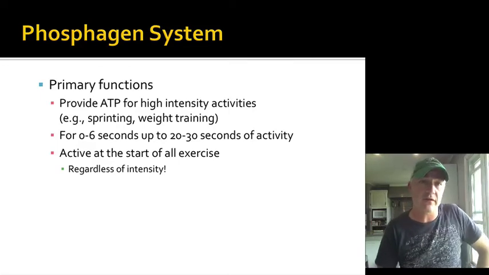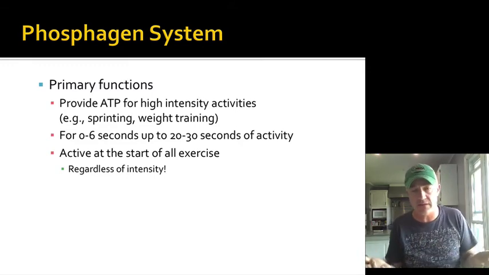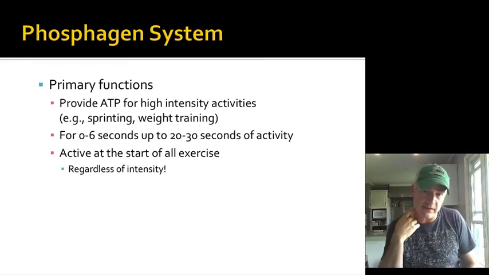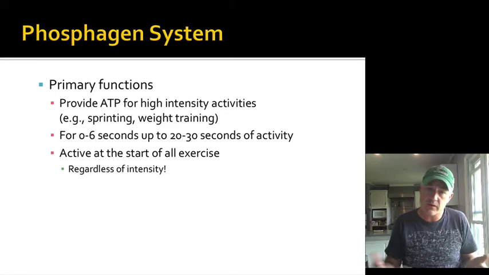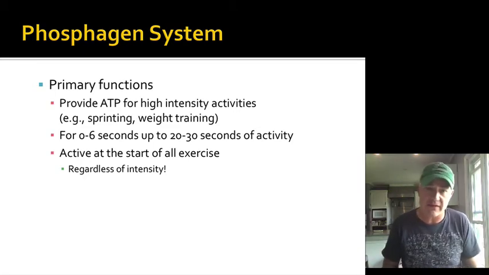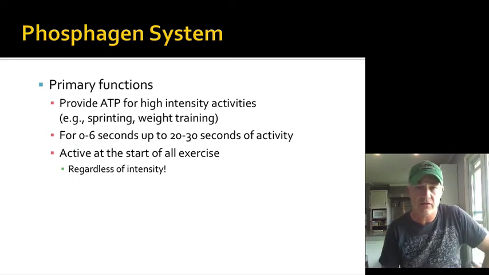Going to start working our way through the different energy systems and kind of what they're doing and when they're being used. So the first one that's going to get tapped into, and this is always going to start out any one here, but again, it comes back with high intensity activities as the Phosphagen system. So again, high intensity activities up to about 30 seconds of activity, but generally the beginning of an activity or any of these ones here, again, if it comes back to high intensity, we may kick this back in a little bit here or there, but generally high intensity activities, very, very short activities.